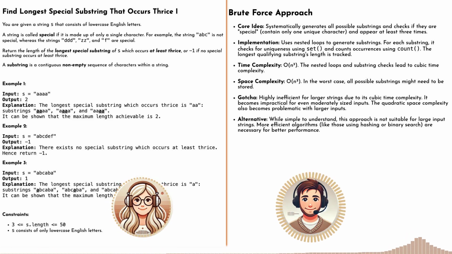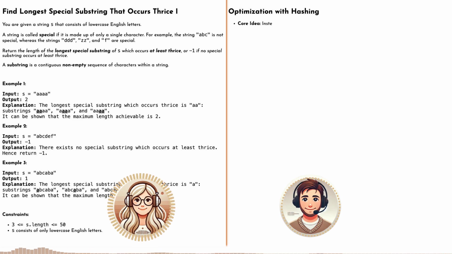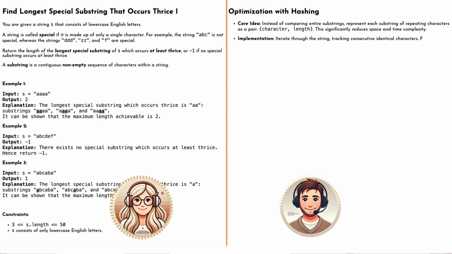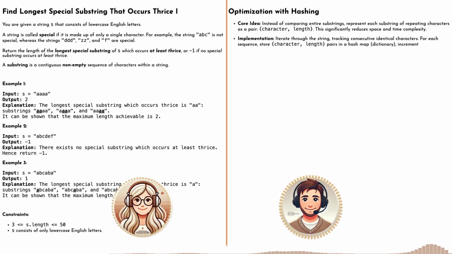So this brute force approach is a good foundation, but I'm already itching to explore some more clever and efficient solutions. What's our next alternative going to be? Okay, so let's dive into a technique that uses hashing. It's really clever and it can really optimize this whole process. You ready to explore the world of hash maps? You bet. Hashing always sounds so mysterious and powerful.